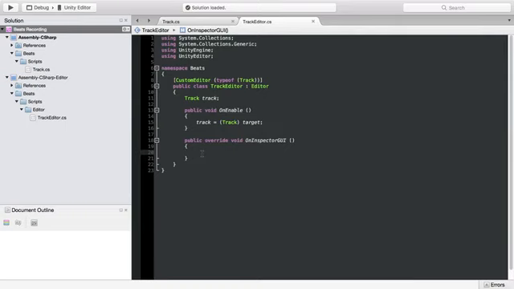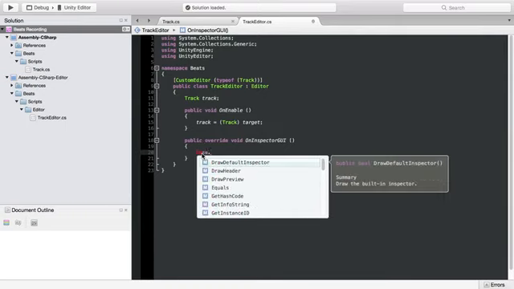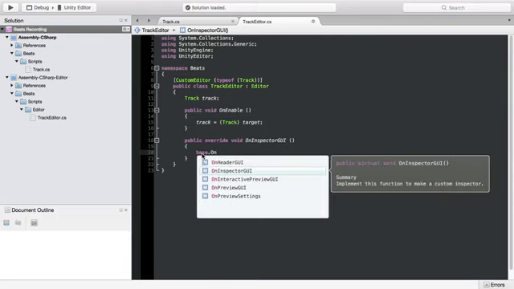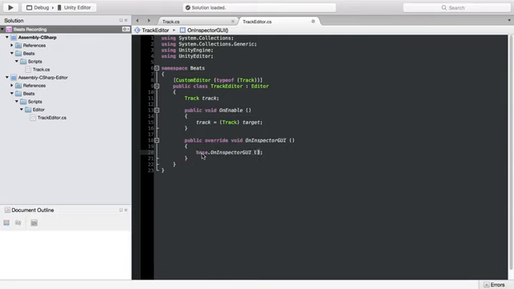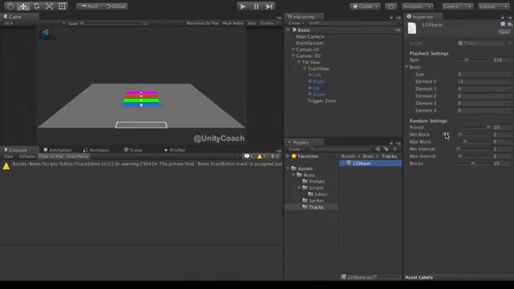And so if I want to display the data, I can simply call the base onInspectorGUI. And by doing this, I'm calling the inherited version of onInspectorGUI. And so now I'm going to get the data displayed again.